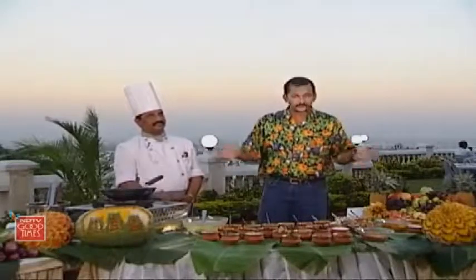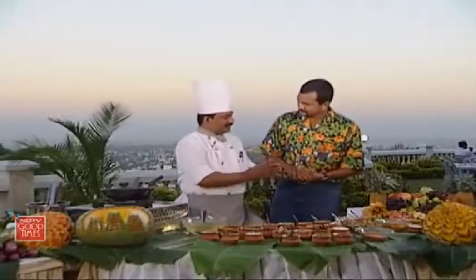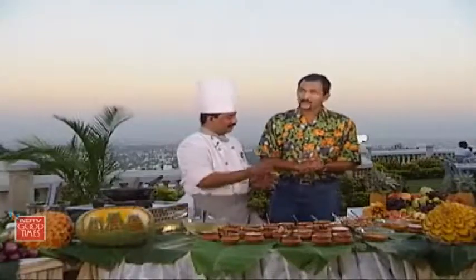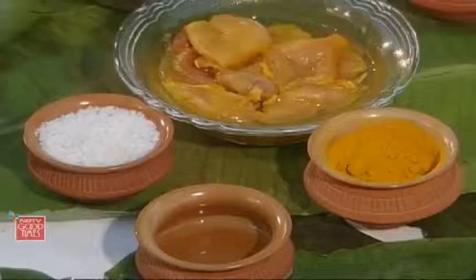Now Karaikudi is a town close to Madurai. Koli means chicken, and curry as well, gravy, curry, C-U-R-R-Y. So chef, let's start. First thing, what do we do? First thing, marinate the chicken with oil, salt, and a little bit of turmeric powder.